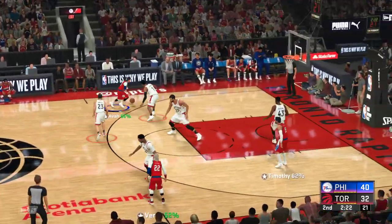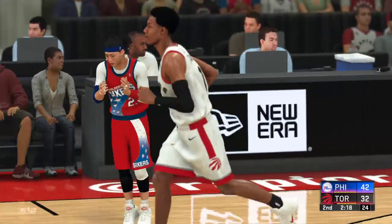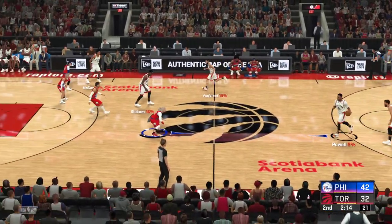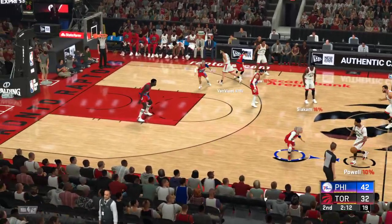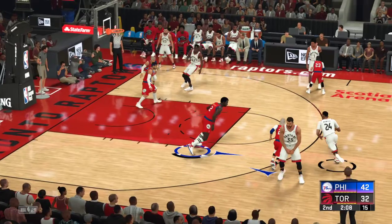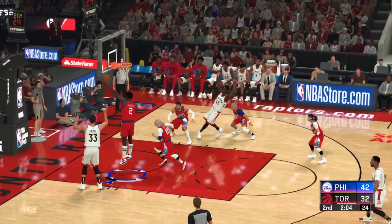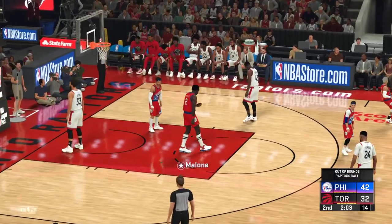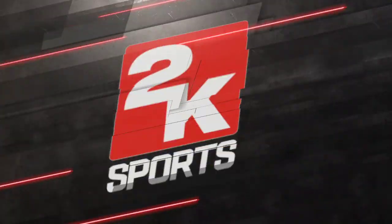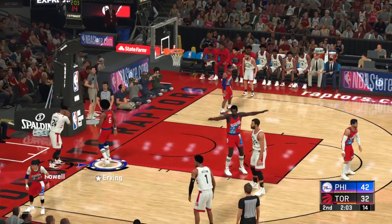Well, they're really making a point of keeping the ball moving around. That's the key. The D can't focus on one player, and no matter what anybody tells you, that ball will always move quicker than the defender. Powell with it. He's got 6. And so it looks like the Raptors will retain possession here. And some changes here for the 76ers. Irving's checked in for Flash. And Allen Iverson subbed in for Big Daddy.